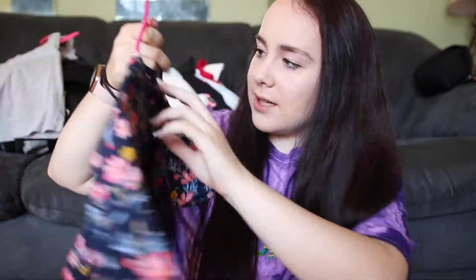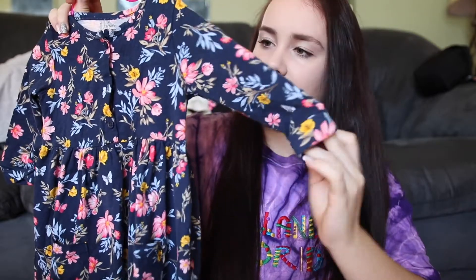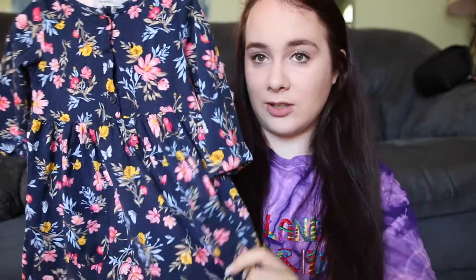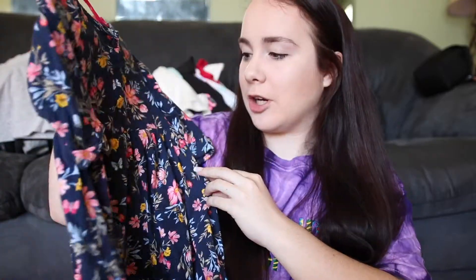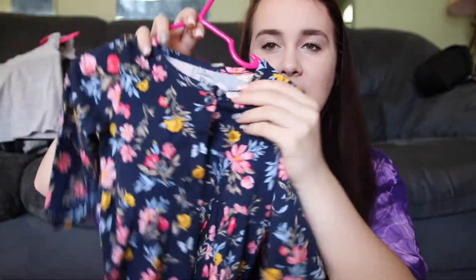The next thing I got is this dress — it just has pockets right here and it is long sleeve. This is from Carter's in 24 month. I got this in case it's like cold at night or wherever we're going. I know we're going to go to the beach, so if it's chilly and windy she can wear this. The pockets on it are so cute — two little pockets right there and buttons down the front.